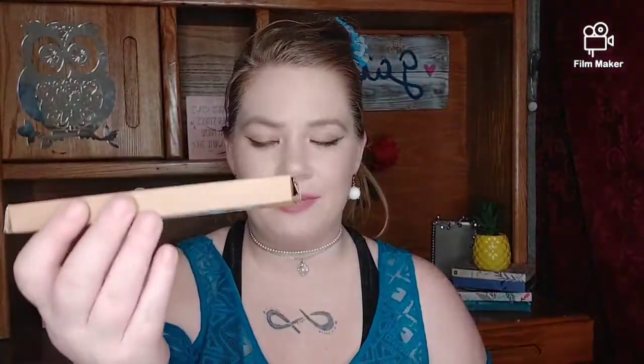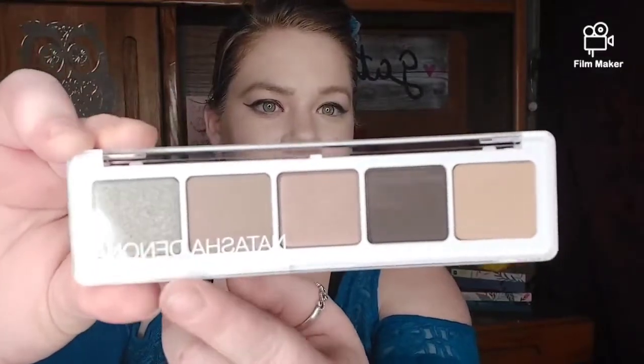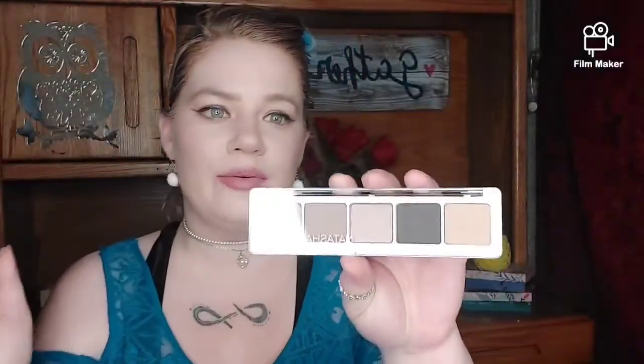First things first, I see what looks like an eyeshadow palette — it's in this protective packaging. It's the Ayana palette — this is a Natasha Denona Ayana palette. It has five eyeshadows: Harlow, Lash Line, Satin Skin, Crease, and Glam. Oh wow, this is what it looks like — it's like a neutral palette but it's got a cool-tone shimmer shade. You can wear this every day. Beautiful — this is gorgeous.